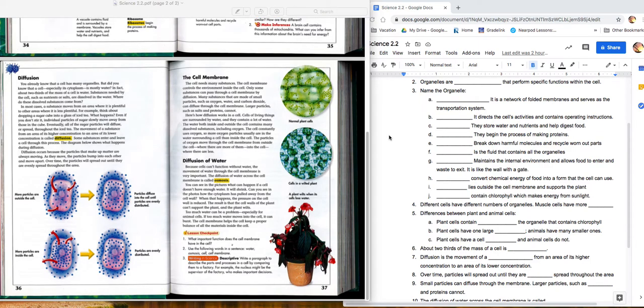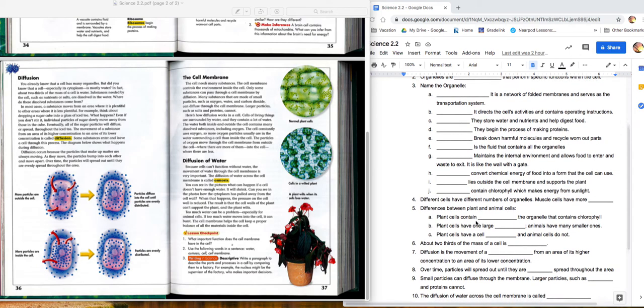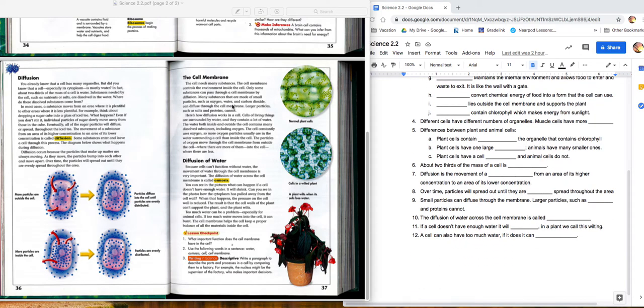Turn the page in your books to pages 36 and 37, or follow along as I'm cruising on. We're ready to start to talk about these last 2 things: what diffusion is and how we get what we need.